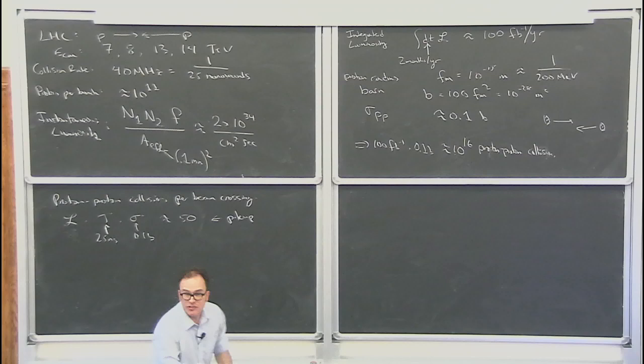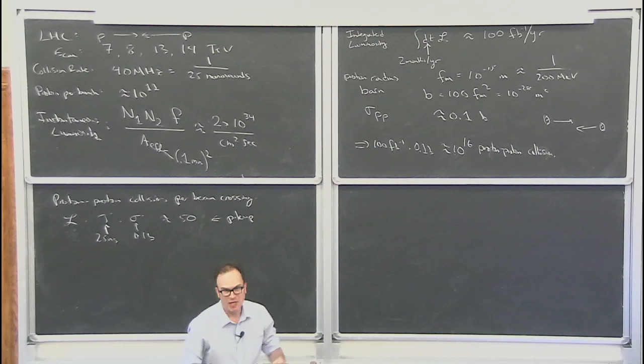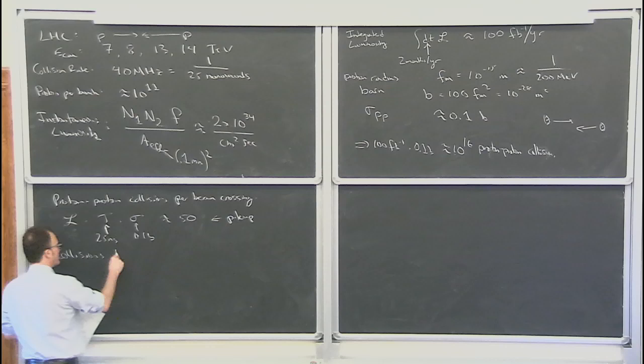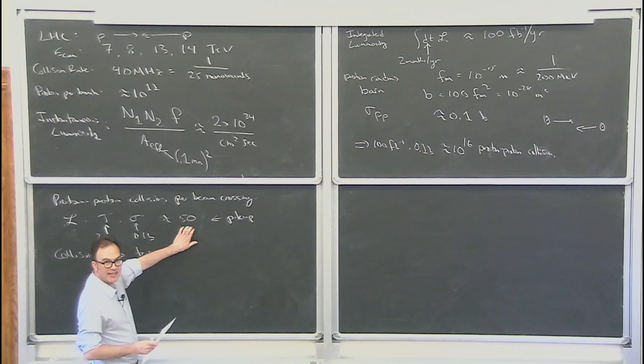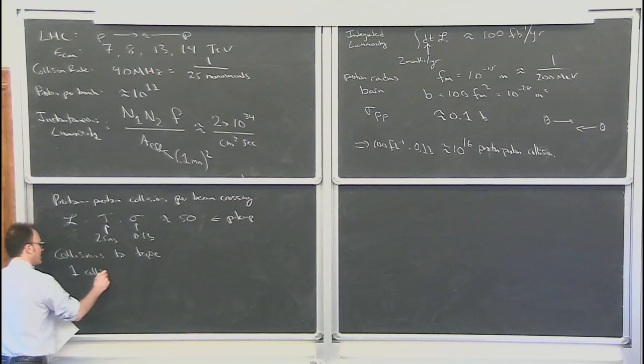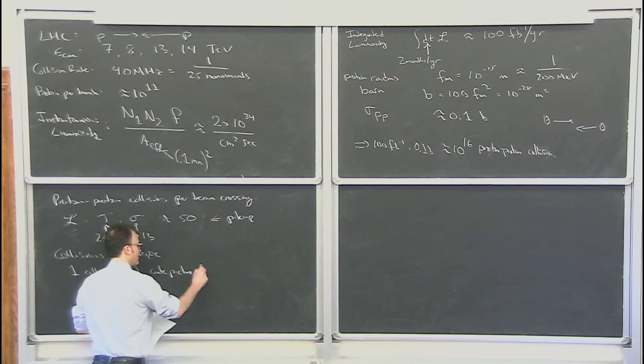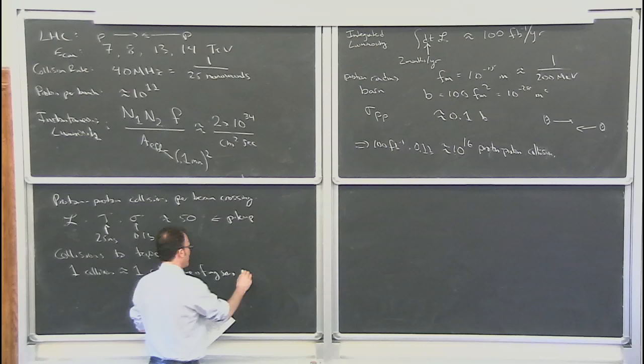Okay, so because of these 50 collisions happening simultaneously, the picture that you get when beams collide is contaminated. Now if I'm trying to think about how many collisions I can write to tape, taking into account that I have a lot of things going on at the same time, roughly speaking, one collision, which is really 50 collisions simultaneously, is roughly the same size as one cute picture of my son. If I take my phone out and take a picture of my kid, with some kind of compression, you're talking about a megabyte.